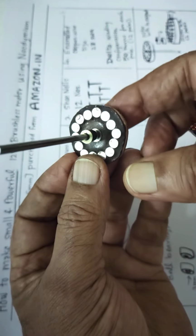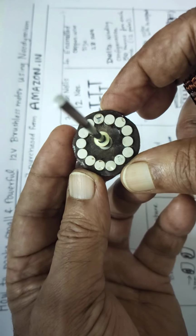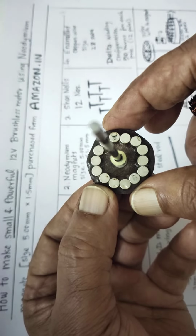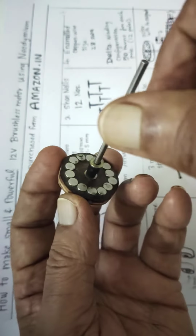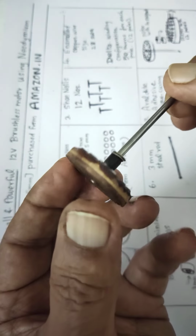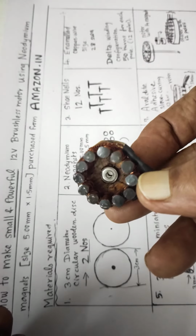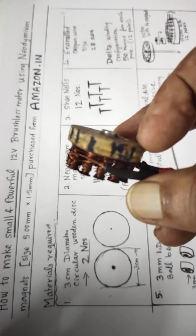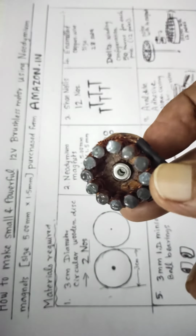This is the wooden disc, roughly made. It contains 14 small neodymium magnets, 5 mm diameter and 1.5 mm thickness. There are 14 numbers. I have clubbed them together as a circle. This is the 3 mm rod and this is the wooden one. Similarly, this is the wooden circle. I have nailed all 12 shoe nails properly at the same level, and I have done the winding following the delta configuration.